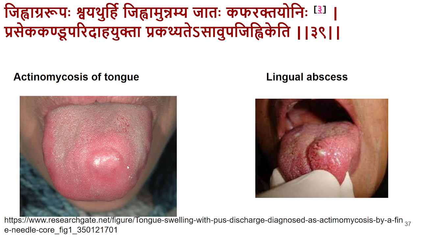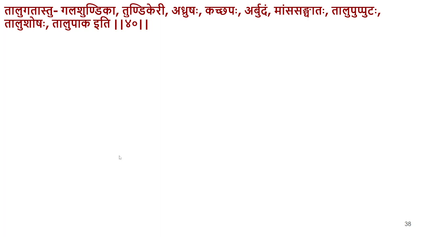A similar situation also can be seen in actinomycosis. Actinomycosis is usually a widespread glossitis. The whole tongue would be inflamed and you will find deposition of a whitish material over the tongue usually. Occasionally it may also present like an abscess, but unlike the purulent abscess where you will find multiple pustules, in actinomycosis the pustule number could be lesser and the size could be bigger, and because it is deep-seated, the pus would be accumulated in the muscular layer. That's about the jihvagata vyadhi.